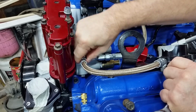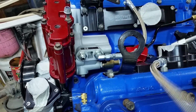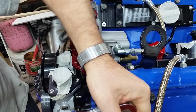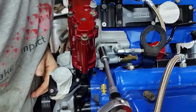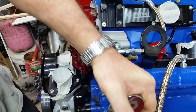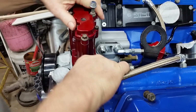Loosen that up. It's just a straight fitting, so you know what? We're going to use a deep well socket. Okay, pump fittings go to 28. And like I said, this is just a straight AN adapter, so we'll take her to 28. All right, that's that. And the hose fittings go to 21.